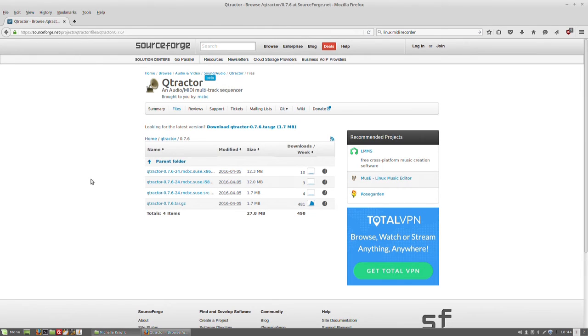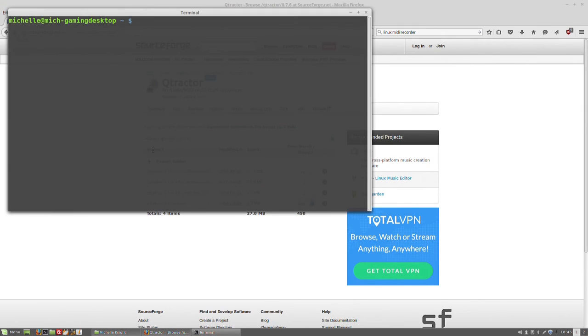If you're lucky, the project gets big enough so they start releasing various bits and pieces. These are for SUSE, source RPM, tar.gz. Sometimes they will release them as packages, so you just have to download the package and then you can install it by right-clicking on it. When they get bigger, with a bit of luck, they'll be dragged into the repository framework for whatever system you're running. I'm just going to actually go sudo apt-get install qtractor.